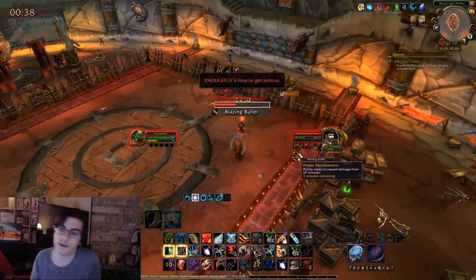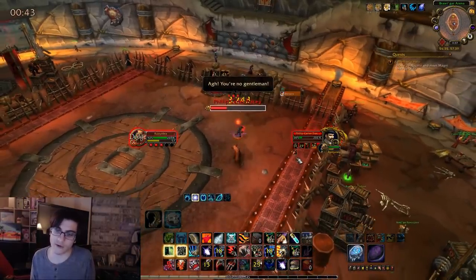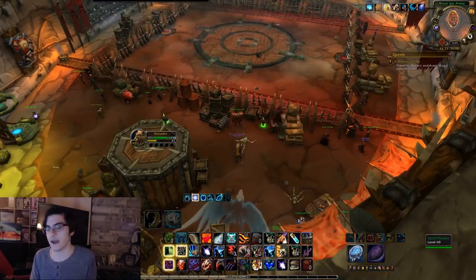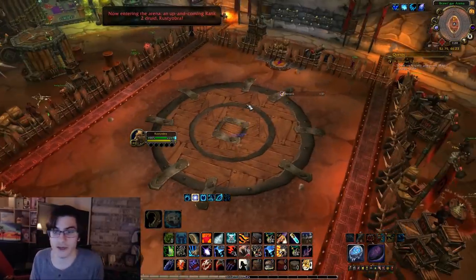When he gets to about 50% health, he's going to turn inhuman. He's going to do Blazing Bullet. Interrupt that, especially if you're a caster, because it silences you for 4 seconds. He's also going to be taking increased damage during the phase, so if you want, you could save your cooldowns for that. And that's it. Moving on to the next boss, which is going to be Johnny Awesome.